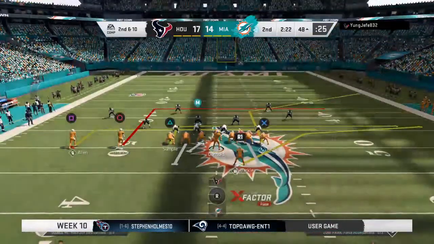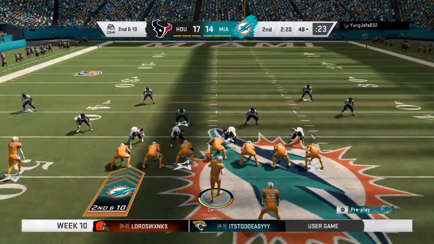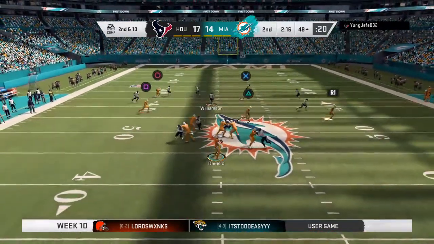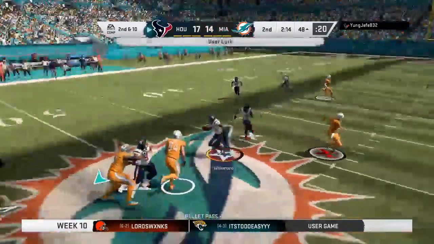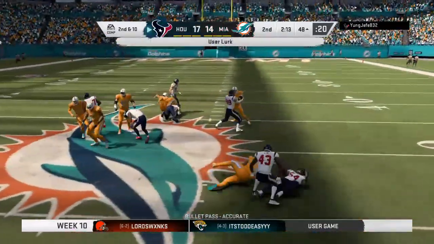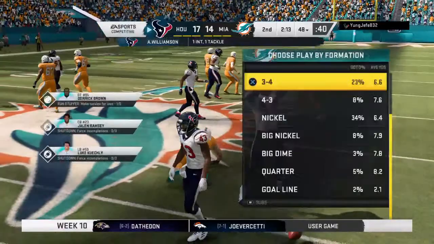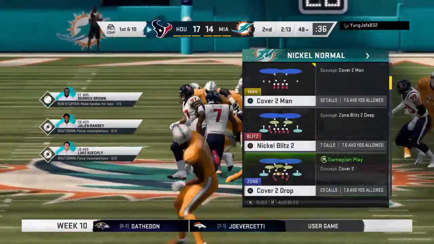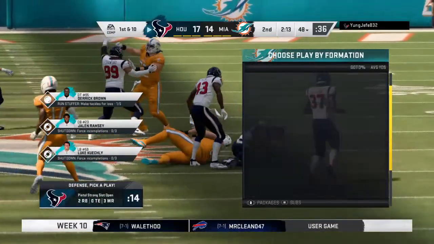So after the run for no gain, here's 2nd and 10. Mike Darnold from the gun. I knew that was coming. Well, the ball's tipped and intercepted. Picked off by the linebacker, Avery Williamson. And his guys are going to take over at their own 48-yard line.